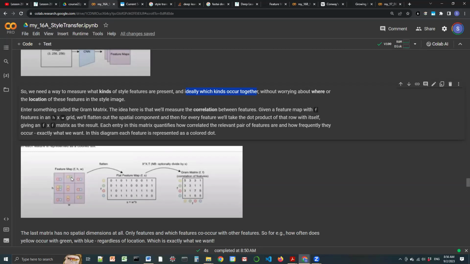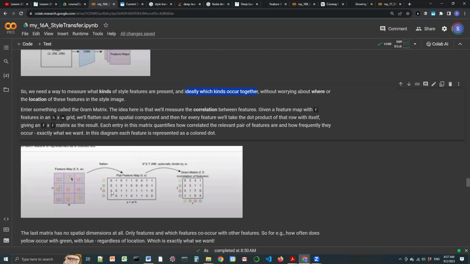So this becomes 1, 2, 3, 4, 5, 6, 7, 8, 9. So that's what is laid out here. So you can see in the first location, so H by W, we multiply H by W, flatten it, and then we say in each location, what are the colors? There are 4 colors: red, blue, green, and yellow. And the 1 indicates the presence and 0 indicates the absence of that color in that location.